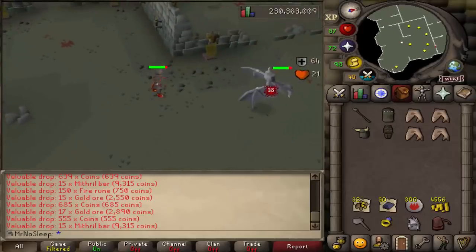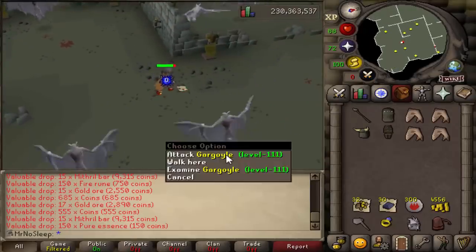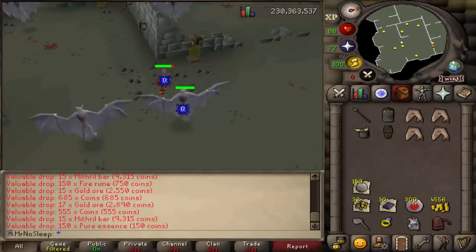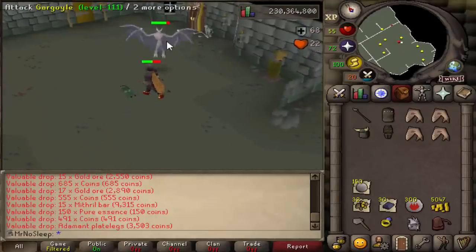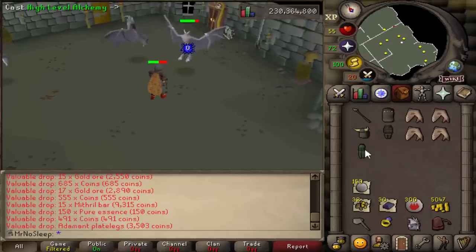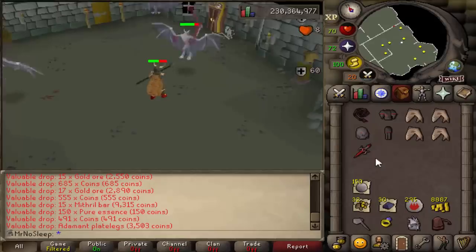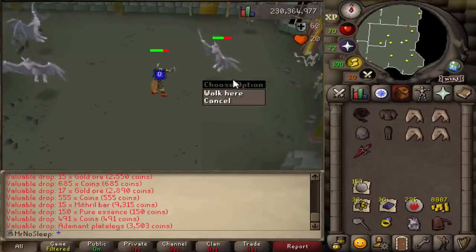So it's no secret that gargoyles aren't the most popular slayer task, but I really don't see too many people complain about them when they have to kill them. Their max hit is only an 11, and they can be found in the Canifis Slayer Tower, which is really accessible for most people, so they are really easy to get to. You just have to run all the way up to the top floor, and there you go.